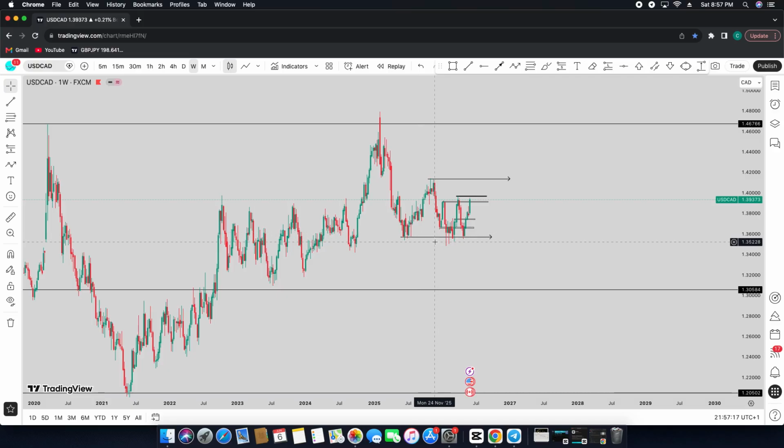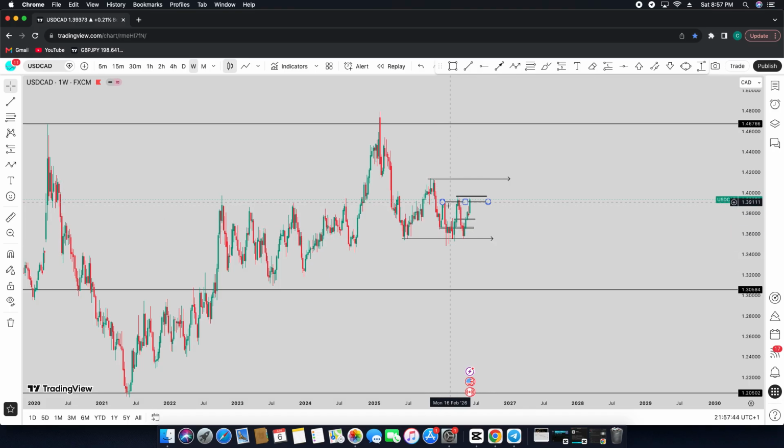You see the same thing that happened on the DXY. That's what is happening here. See, this was the support level around here. The market broke out from this resistance, this minor resistance. We had a breakout. Then the market came back into the support level, took out liquidity on this zone here, and then it just kept moving back up.